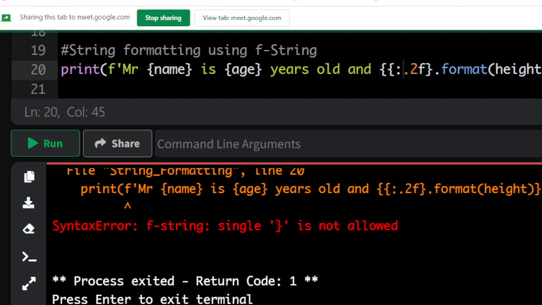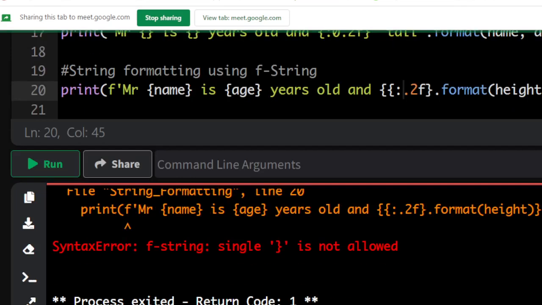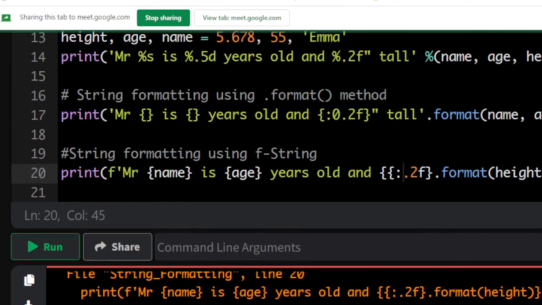Okay. I didn't close. Wait, this one has close.